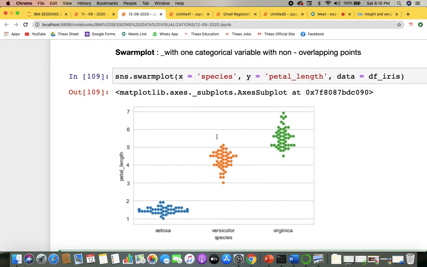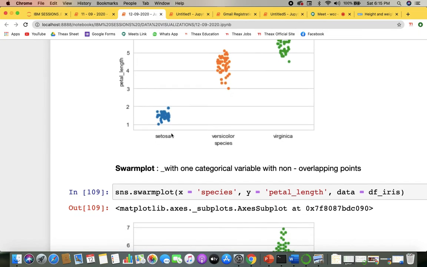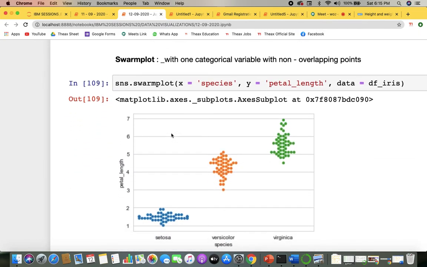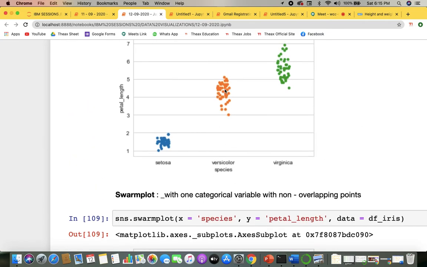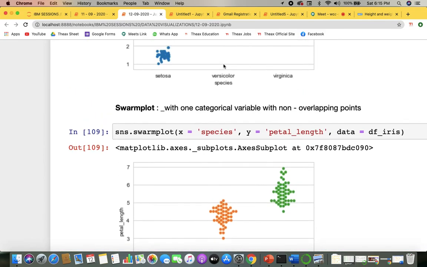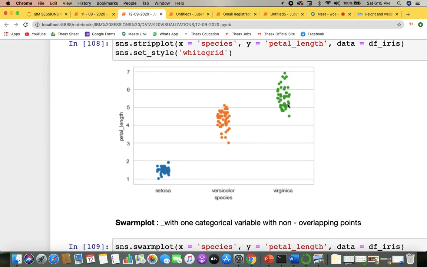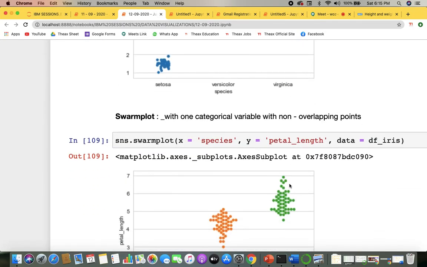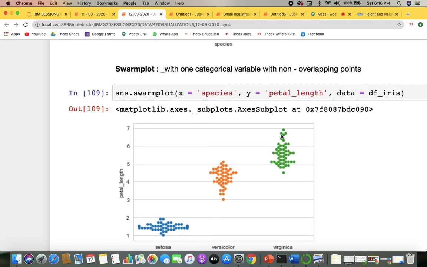The values still remain the same, going from 0 to something like 2.5. With this also, the values remain from 3 to 5, but not overlapped. Here the values go from 4.5 to about 7, 6.7 I think, and here also it goes from 4.5 to 6.7.